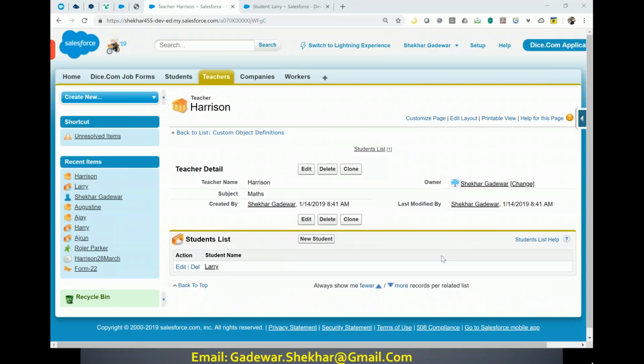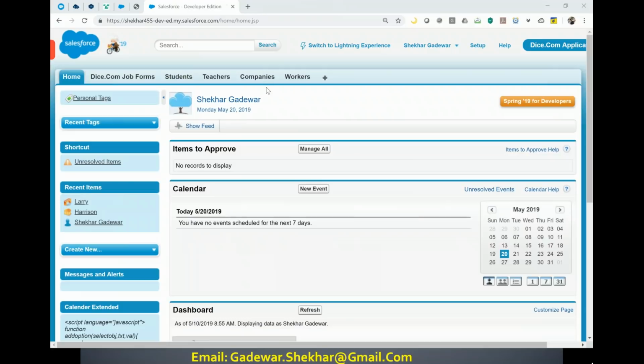Okay, so now see the situation. First of all, we have two objects, company and worker. This scenario we have done by master detail relationship. Click on worker, and here you need to understand the same steps. Before we start implementing master detail in this object, let me tell you, we wanted a strong dependency. That one line is enough for you to decide master detail or lookup, but you will get more details in 5-10 minutes. Just wait.